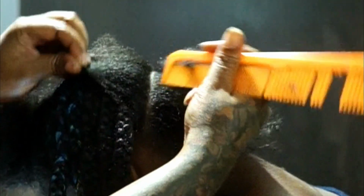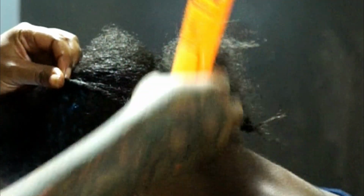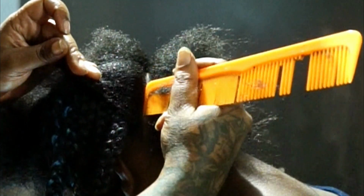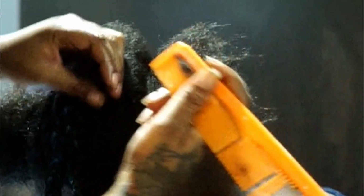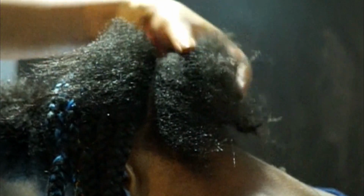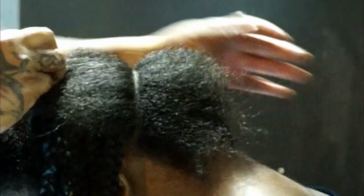And now, as you see with this section here, you want to make sure that it's very thin. See? And then this one will follow right down on it.